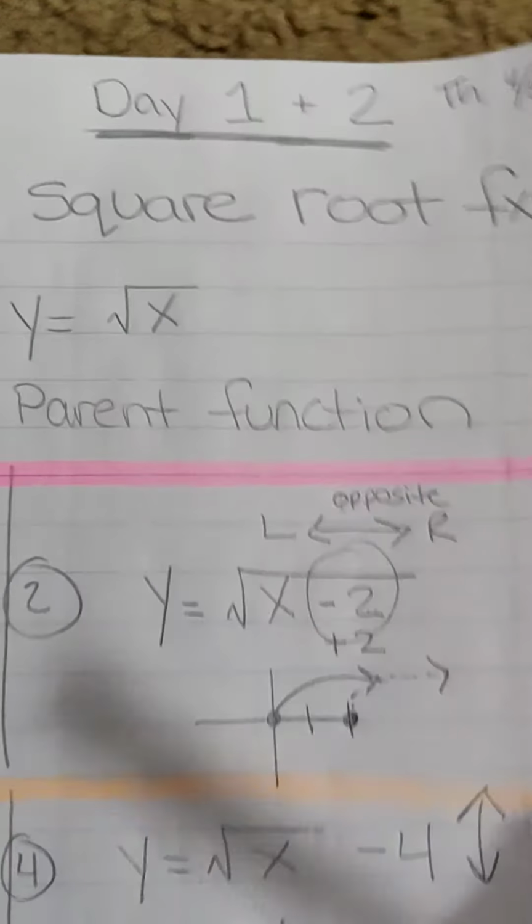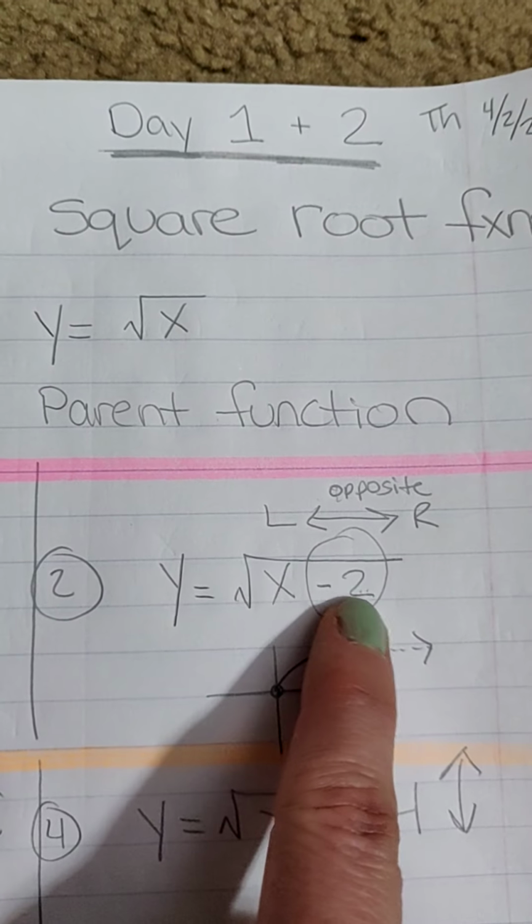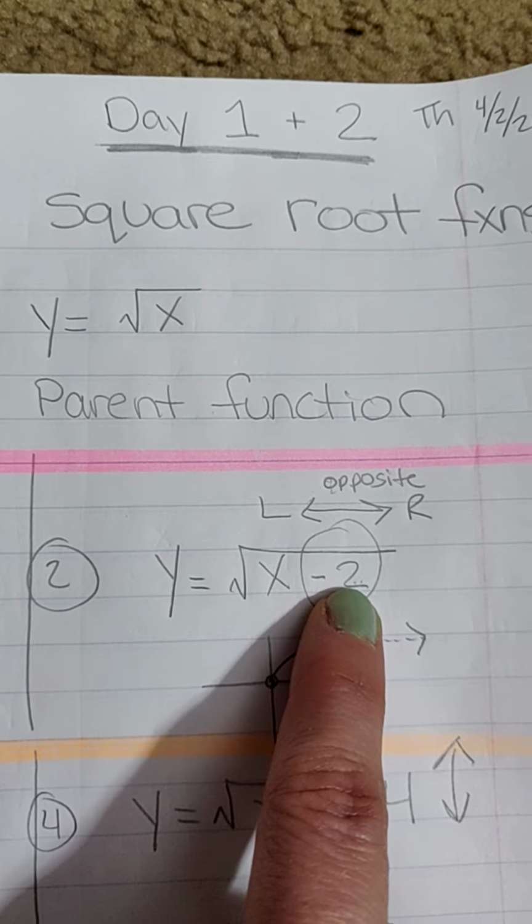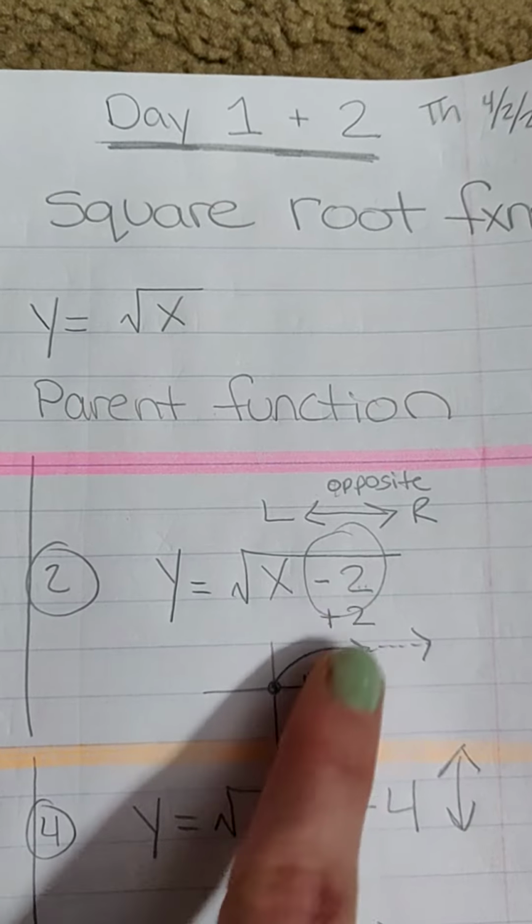If I look at my second example here, I have x minus 2. The opposite of a negative 2 is a positive 2. So from 0, that's my parent function. From 2, the opposite of a negative 2 is a positive 2. So I'm going to go positive 2. Plus 1, plus 2. So I moved right. So for this one, I can circle right, and this one I'll circle left, because from 0, I moved left, and this one I moved right.